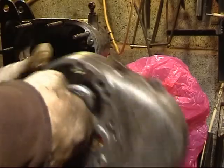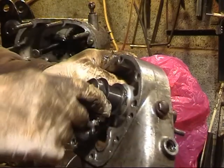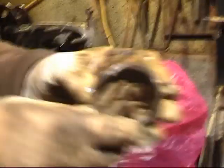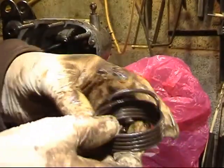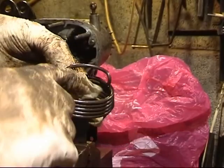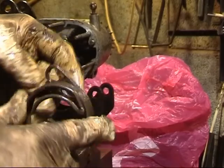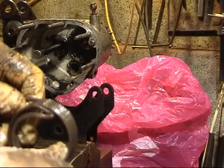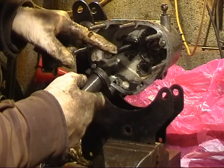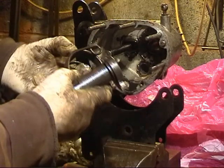But the problem I have found with that: first of all it's a bit too tight now. And the second thing is, the new kickstart spring that I put in is showing a pretty nasty wear mark there - it's just being pushed onto the gears. So I shall remove that washer and put a shim washer on the actual lay shaft. That should prevent this spring being pushed onto the gears.